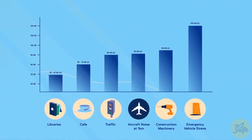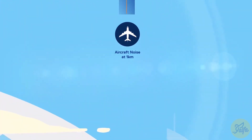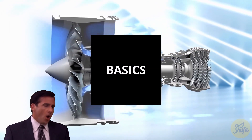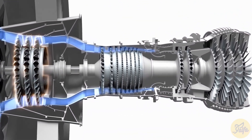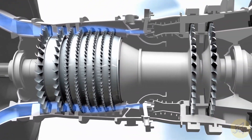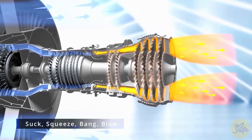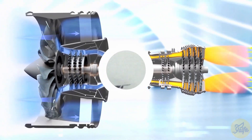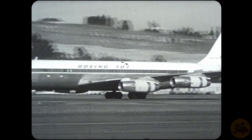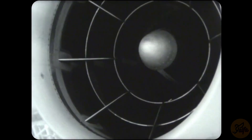To reduce the noise from all those complex engine components without affecting the overall design or performance is still a topic of research. Jet engines are basically reaction engines which work on the principle of Newton's third law. A jet engine sucks in air, adds fuel, and ignites it in a combustor. The controlled explosion results in an exhaust directed out towards the back, generating thrust. Early jet engines worked purely on this principle, making them very loud. This noise results from the turbulence created when two different air masses with different speed and temperature interact.